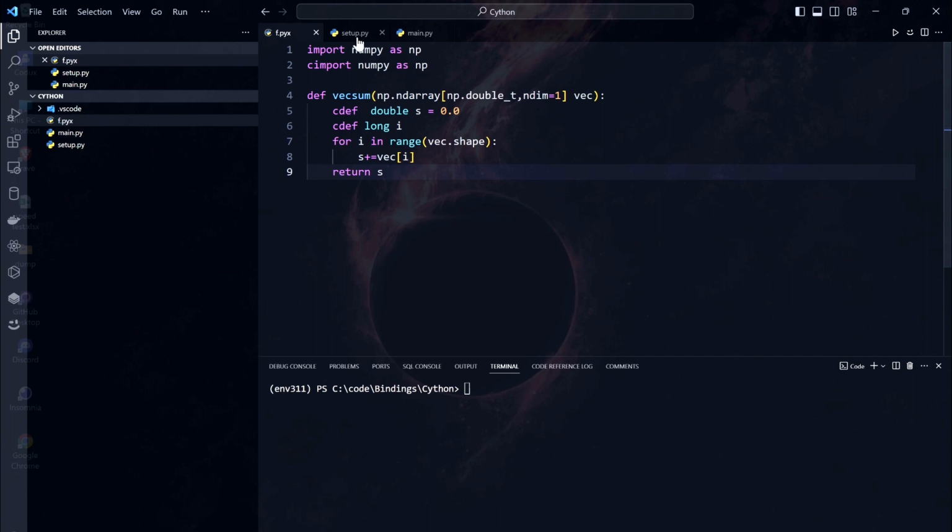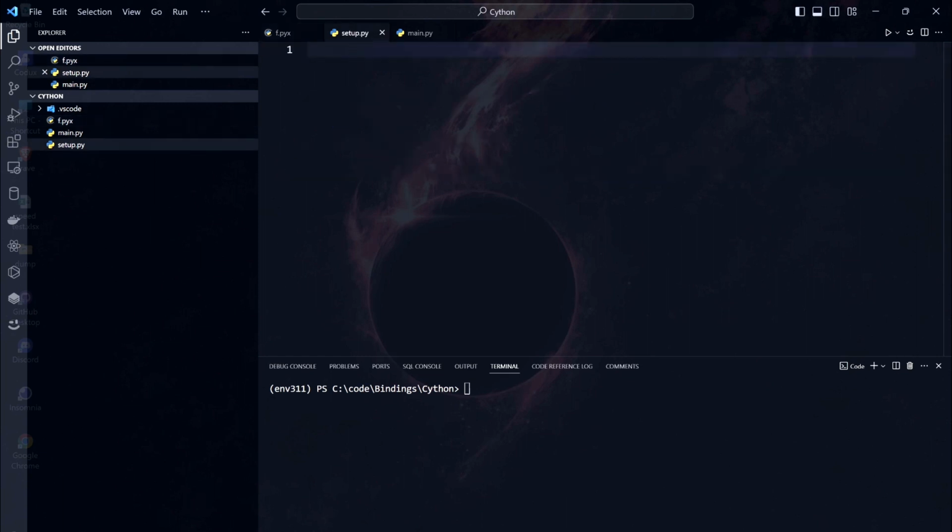The next step is that now you have a pyx file. Now you need to use a setup file, another separate file. There are various ways to do this. One is you can just do it directly within the code, but this is the most recommended way, so I'm going to go with this method.